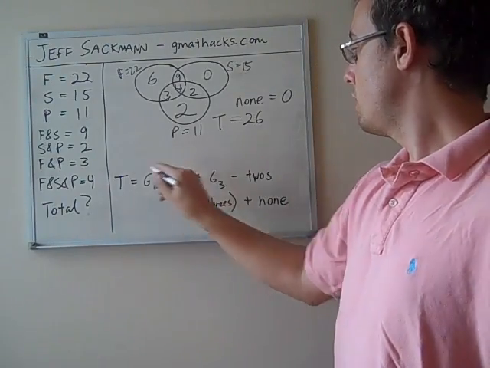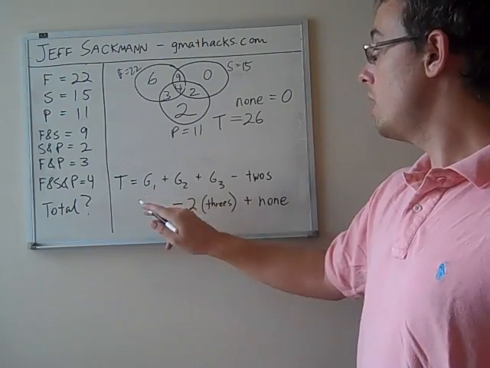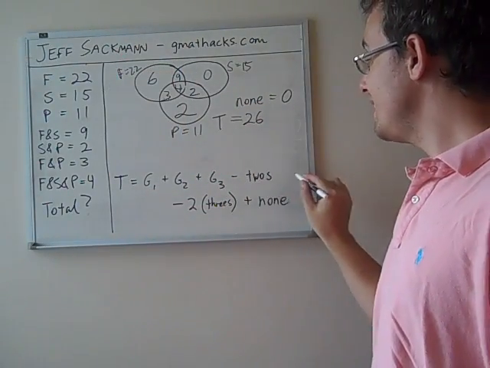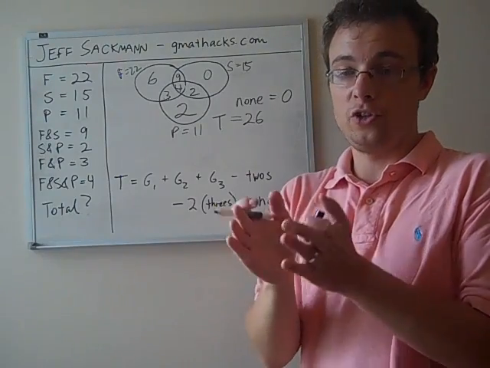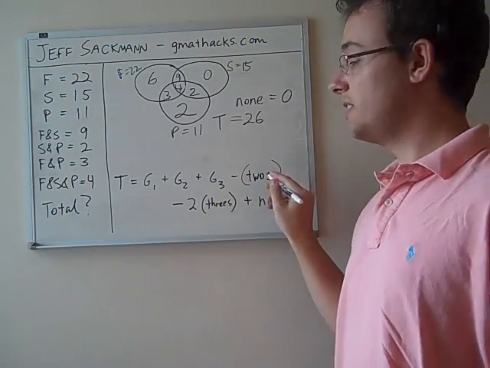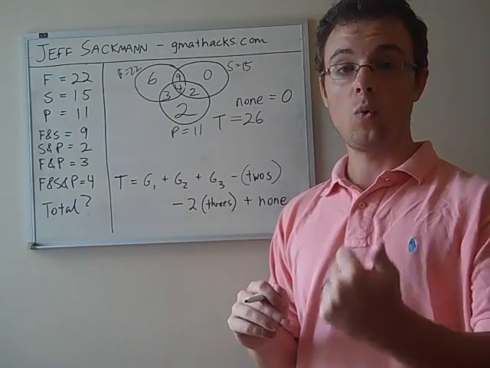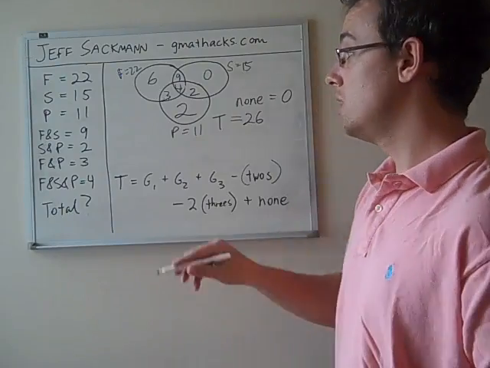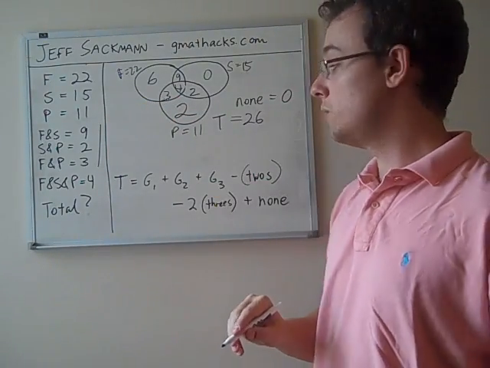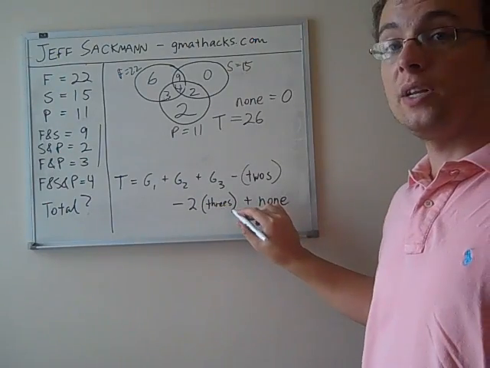What I would use instead is a formula that's just an expansion of the formula given for two overlapping sets. So here's the formula on the bottom here. The total number of people is the number in group one plus group two plus group three, so that's France, Spain, Portugal, minus all of the two set overlaps. So, this right here actually contains a lot of stuff. All the twos are the people who are in one and two, one and three, two and three. So that includes these three right here, nine, two, and three.